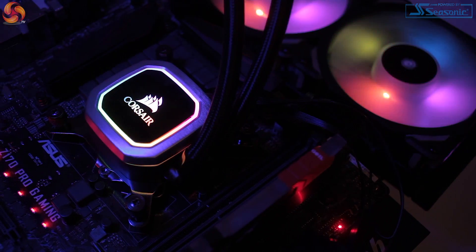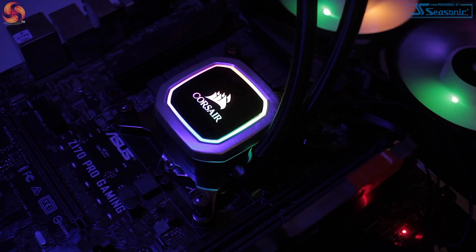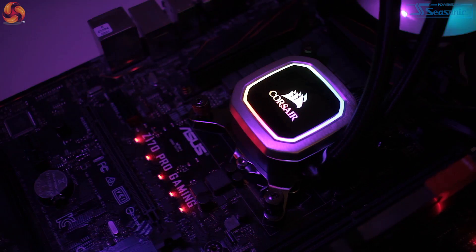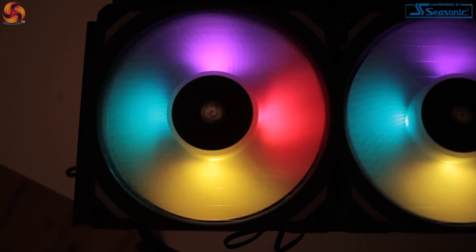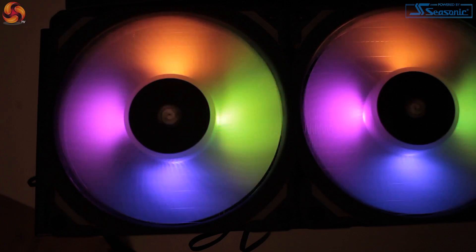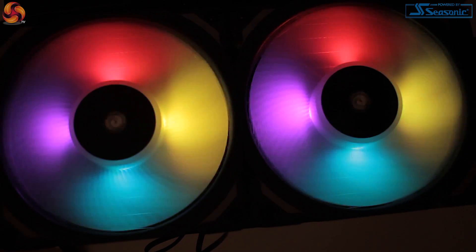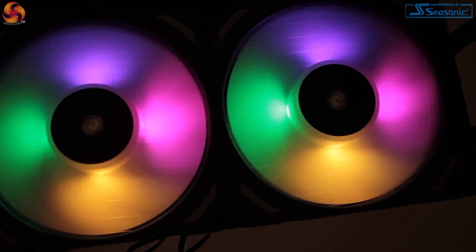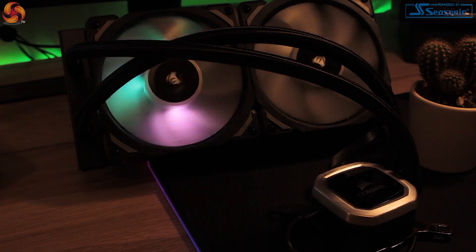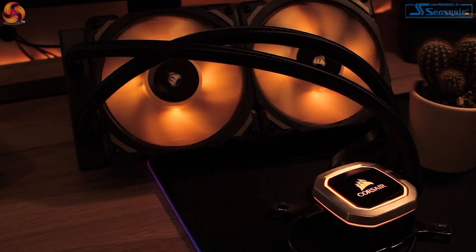It managed this to such a degree I thought something was wrong with our test bench, but further testing and retesting proved that the H100i really is an exceptional cooler. Running back to installation, the instructions and the pre-preparedness of everything for the cooler and mounting hardware was great, and it really sped the process up. There is a little bit more work if you're installing on the AMD platform, but this is realistically only about 30 seconds or so of work to get everything set up. The lighting is great, the ML Pro fans look amazing, as does the CPU block — although maybe a little bit subdued on the block itself. The software support is faultless, and the Corsair iCUE software is some of the best I've seen for a cooler and accessories, making it a great ecosystem if you have or plan to add additional Corsair peripherals.